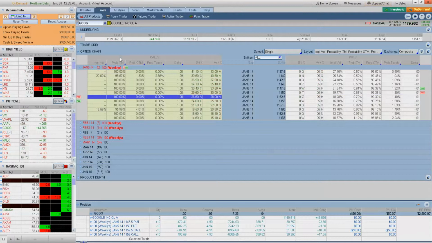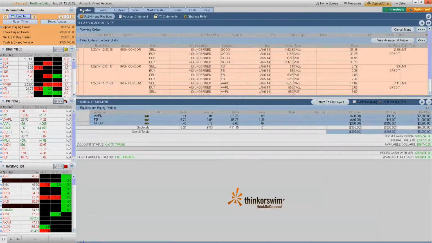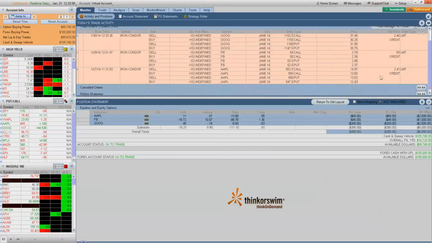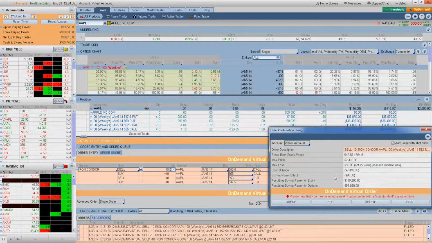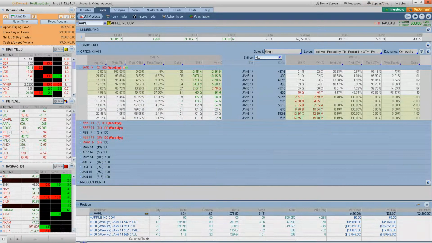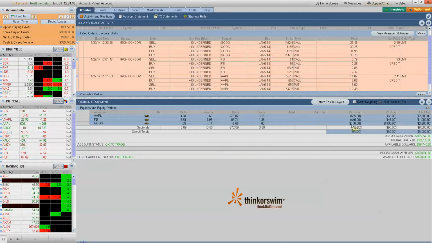Jumping, jumping, jumping. Alright, so here we go. So Google is down 200. So this should only be down 90 at the end of the day as well. So we're up 50.